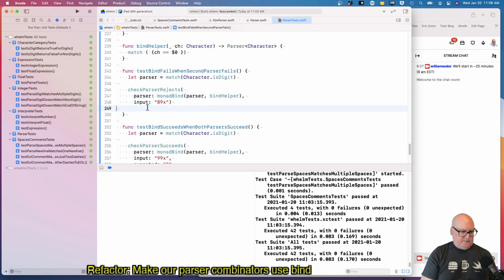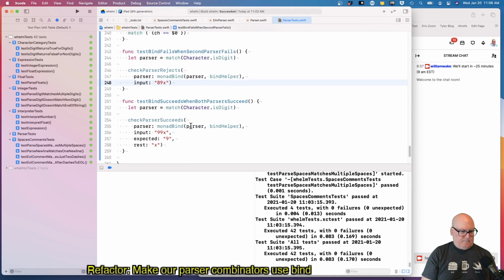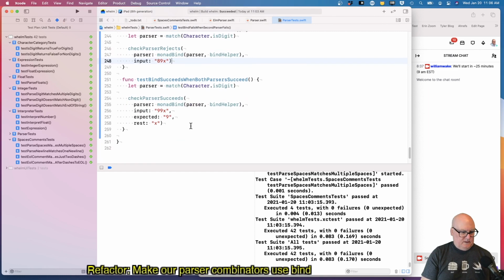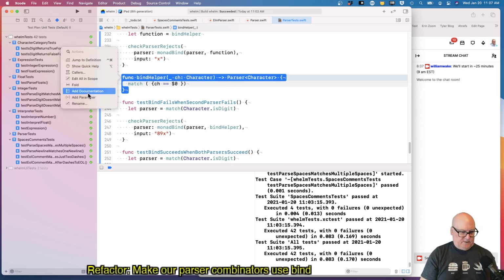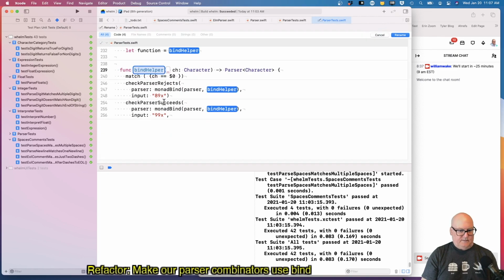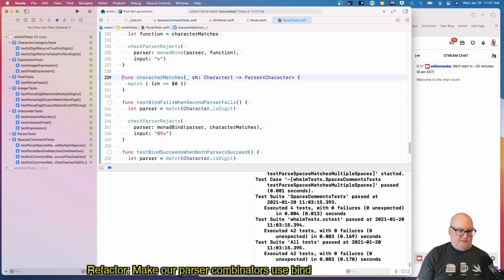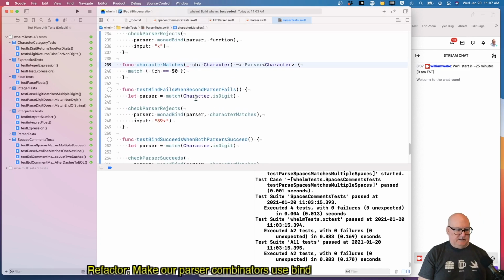Okay. But this case, I guess, is unchanged. The characters match. So bind helper, let's rename that to character matches. Okay. Maybe a little better.